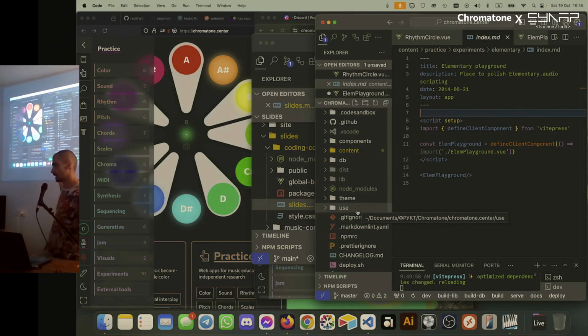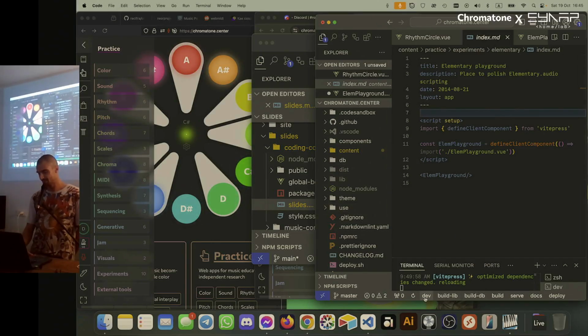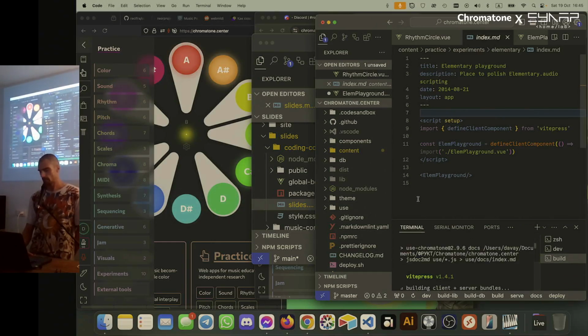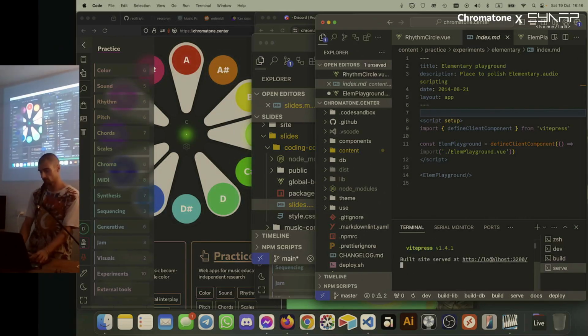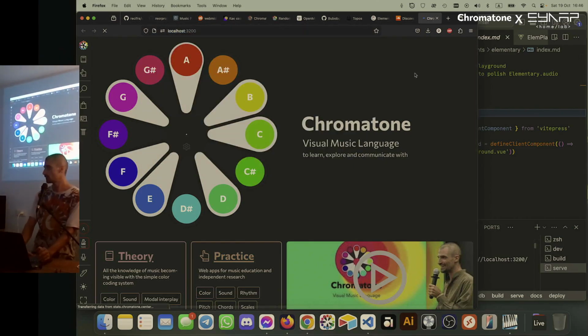So there's no server behind it. You can just have it locally on your computer, running like I run it, and just build it. It builds in around 60 seconds on my machine, but it depends on the machine. So now what we are seeing here is not offline because it's Chromatone.center, but if I press this serve button, it will open in this port. You can build the offline version, and there are 2 steps to make it a desktop application. I just need to go through them.